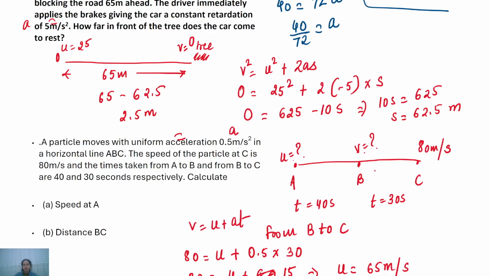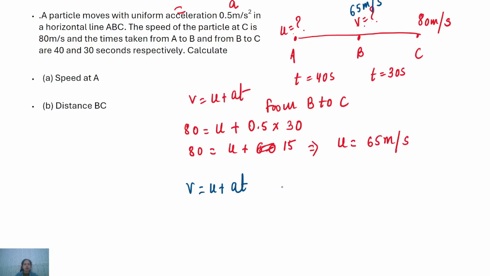Now, because we want speed at A, we're going to apply the same equation, but now we're going to apply from A to B. So now same v equals u plus at, just using another color to help you differentiate from A to B. So what's my speed at B? That is 65. I don't know speed at A. That will be my starting speed. So that's why drawing the diagram helps, because sometimes it confuses you. What's v? What's u? What's a? What's t? Just draw a line diagram and then we can just work it out. Acceleration is same because it's constant. And the time from A to B is 40 seconds.